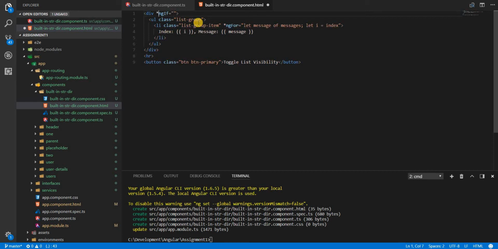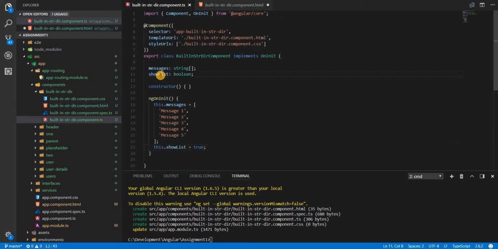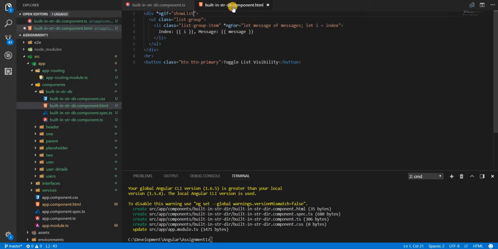Again, since this is a structural directive, as it is removing a particular element from the DOM or adding it to the DOM, it would be prefixed with an asterisk sign, and in here we can specify the variable name, like so. Now in the click event handler of this button, I'm simply going to toggle the showList. So showList would now be equal to not showList, like so.